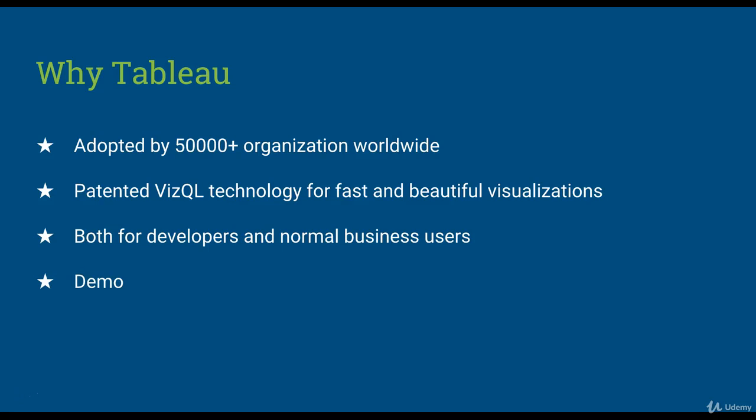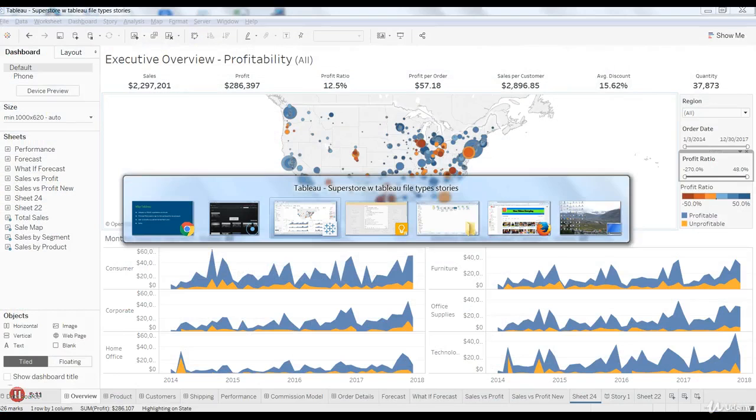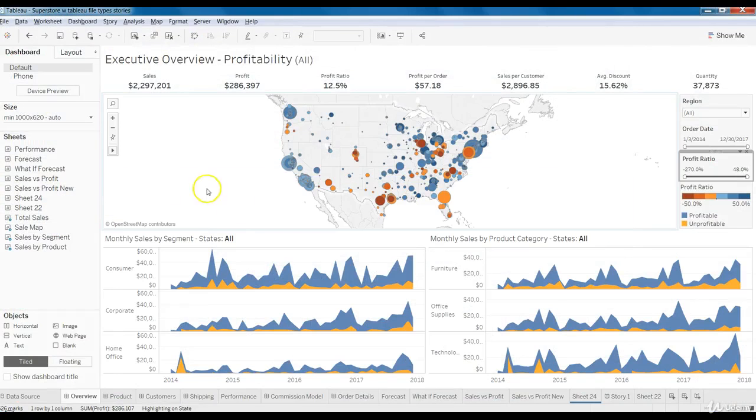And now let's go ahead and do a quick demo. So let me go to Tableau, and here I am. So as you can see, I am in Tableau, and I am using one of the Superstore Tableau workbooks, which you will get once you download it.